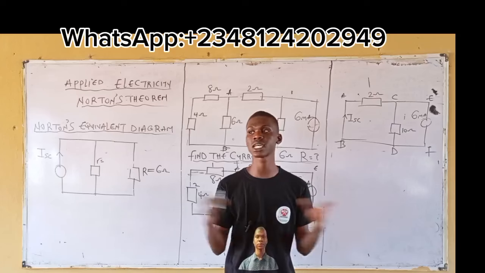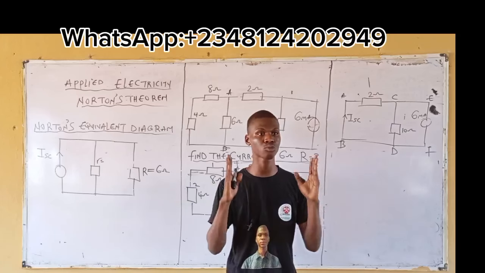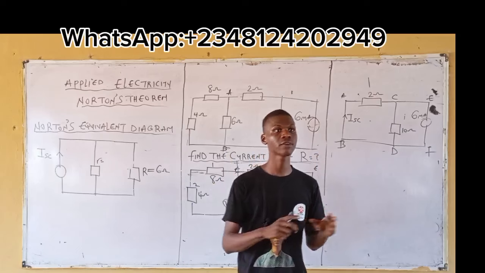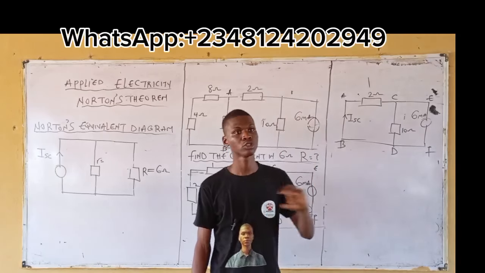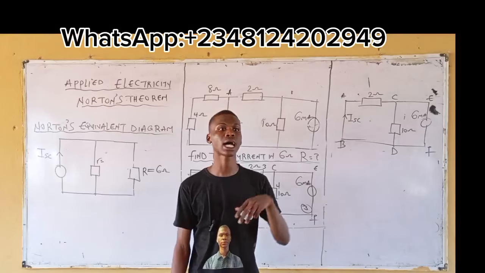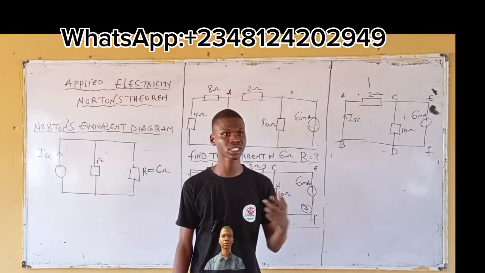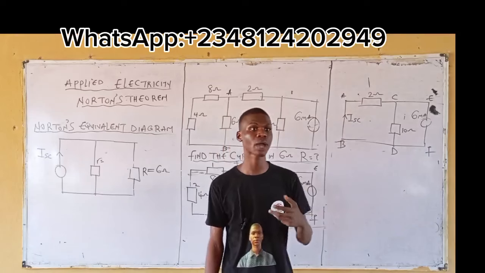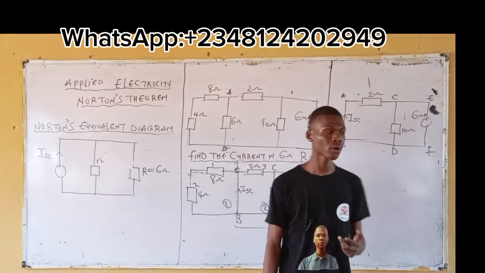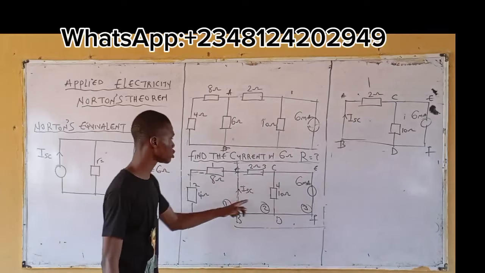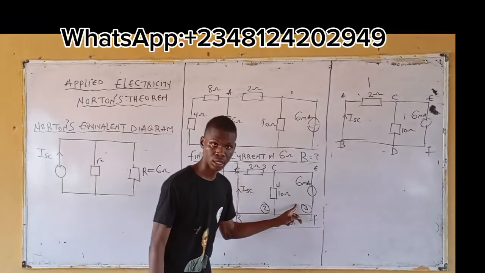So what this means in general is that, say you want to calculate current, given any number of loops. Let's say 2 loops, 3 loops. Those loops must have at least a source in them. This source might be a current source, it might be a voltage source. Right? Now, say this is loop 1, this is loop 2, this is loop 3.